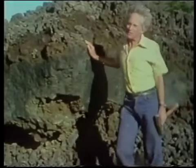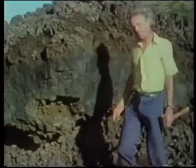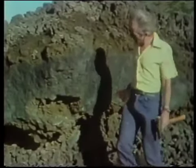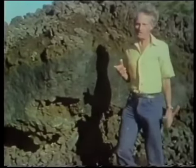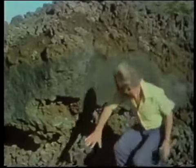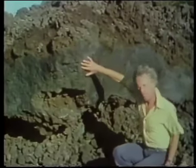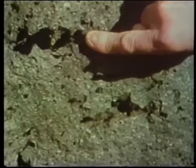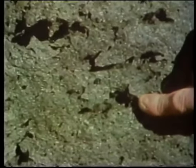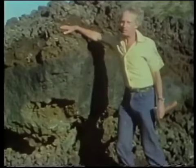The structure of the individual lava flows is pretty much the same all over Etna. They vary a bit in thickness. This one's just about average. But virtually all of them have got this rubbly base, a massive interior with vesicles, gas bubbles formed as the gases escape from the solidifying magma, and the rubbly top to each of the flows.